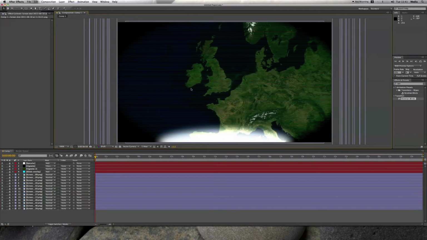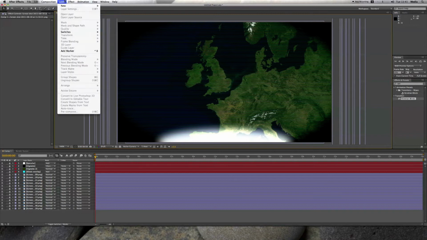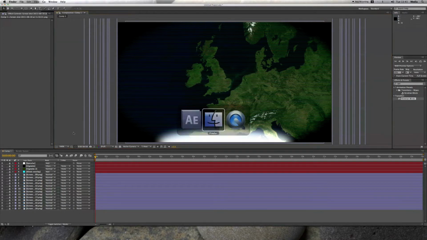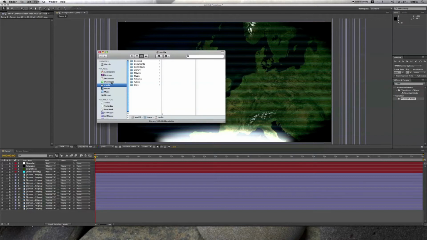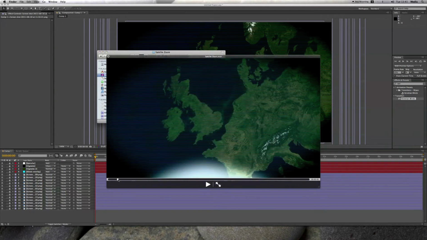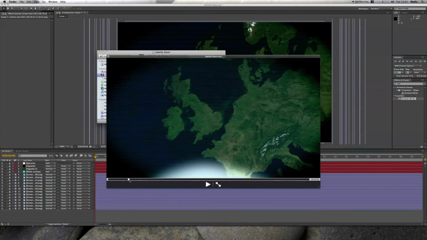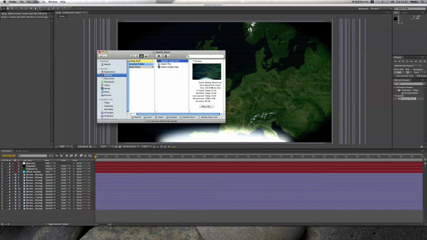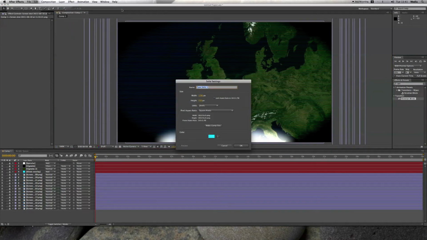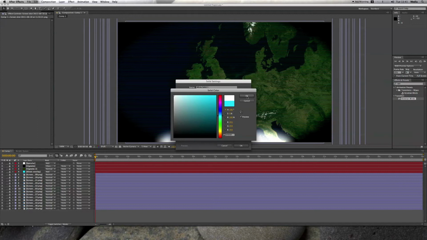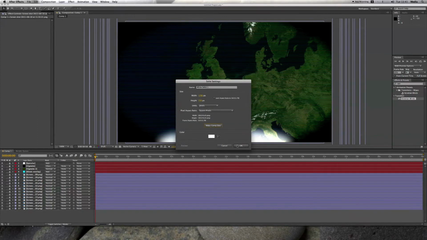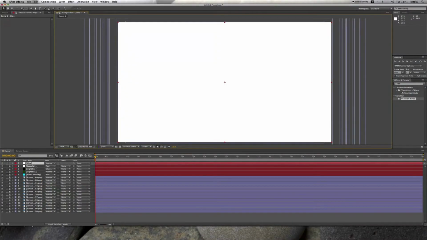Next up, we are going to get our wipe in there. So what I mean by that is if I refer back to our clip again. So I'm going to go desktop, satellite zoom, and here. So what I mean is this white bar going across the middle, which acts as our wipe between the two images. So to do that, layer, new, solid, a white solid, again, doesn't have to be white, whatever colour you want. I'm going to call this wipe, so I keep track of all my layers. Another good thing, make sure you name all your layers, just to keep track of everything and what's going on.